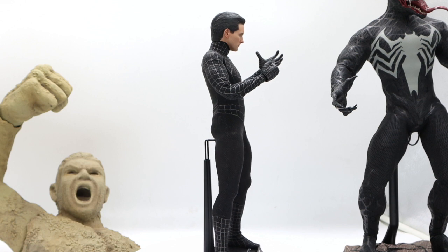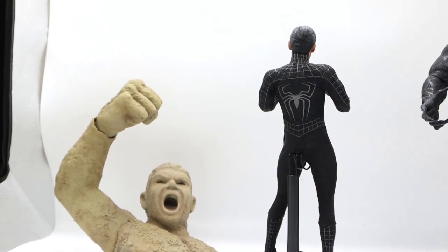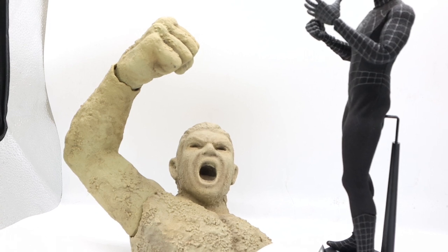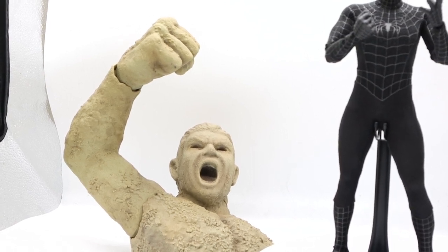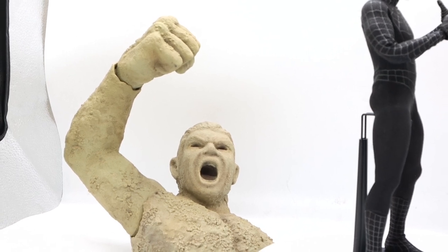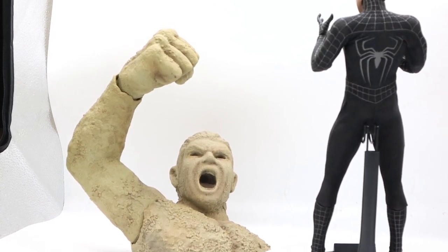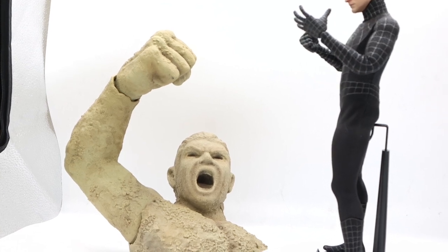So I talked about the bad things, but I forgot to talk about another good thing. Behind him, you're seeing a lot of figures right now. Behind him, this one. Let's zoom in for a bit. There is a Sandman diorama base. And I think it's the only Sandman representation you will get in 1/6. I'm rather new to collecting, but suffice to say, Sandman is not a very popular character. I won't get him standalone, but having him come with this in his monster form, I am very happy that at least I have a rogues gallery to represent Sandman. And if you pose him with the Sinister Six, he really looks the part. So I'm very happy that they made a base like this. It's one of the best things about this figure.